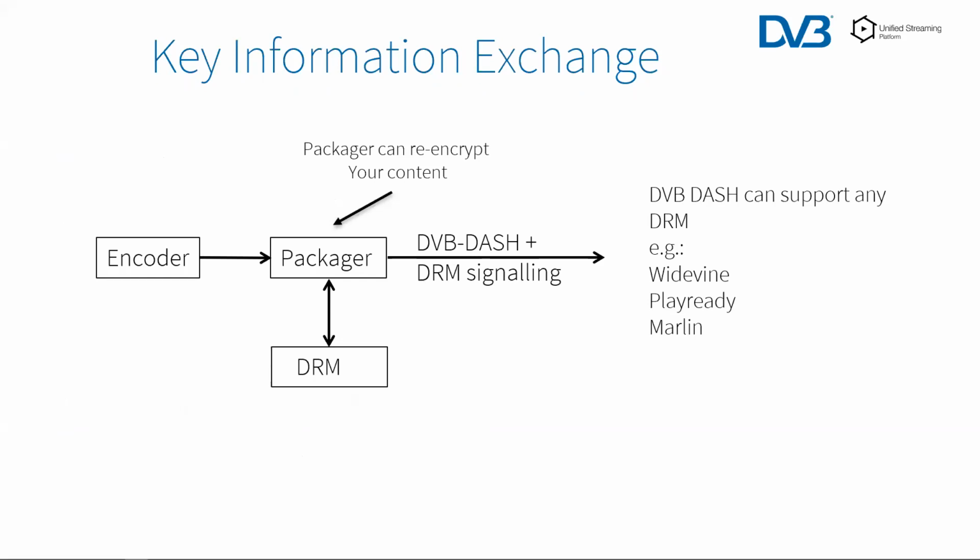All right, so that's basically what I wanted to talk about when talking about ingesting from the live encoder to the origin server or the packager. So another important step is how do you encrypt your content? How do you get your key information? How do you interoperate with DRM providers?